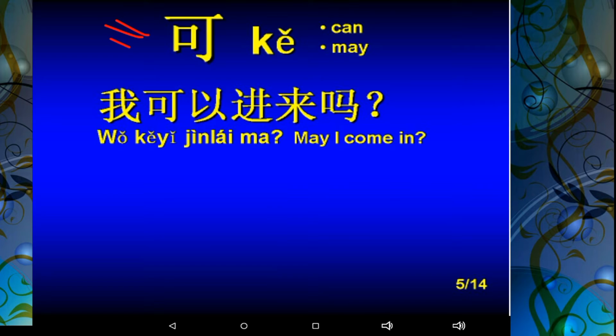Our next character that we're going to learn is 克. That is a third tone character, a falling tone and rising tone, right? 克. And that means can or may, to be able to do something. Now, in this case, I'm going to do a little dialogue. Some people like dialogue, so people always say, Rocky, can you do a dialogue? And okay, I'll do a dialogue.